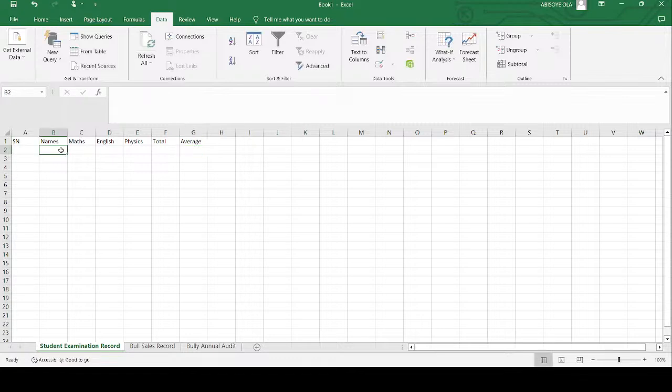Now, another method of data entry, right? Under names, if I say Ade Shola, immediately I press enter, it goes to the next row.